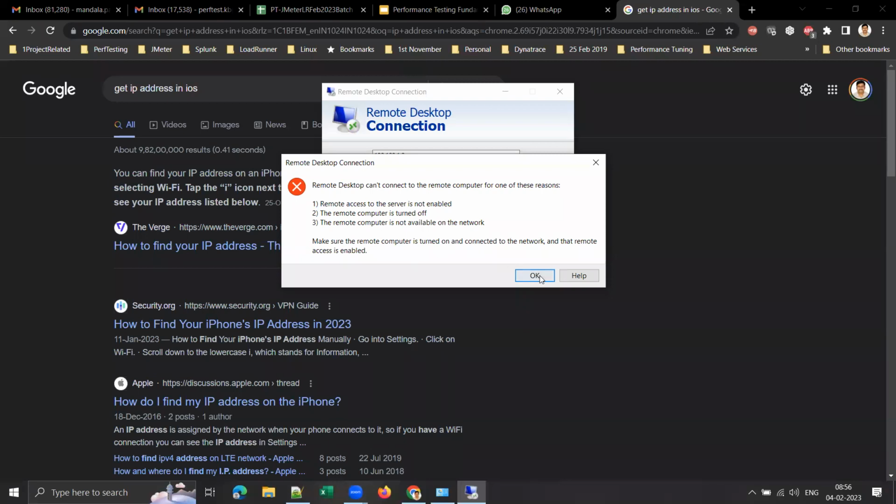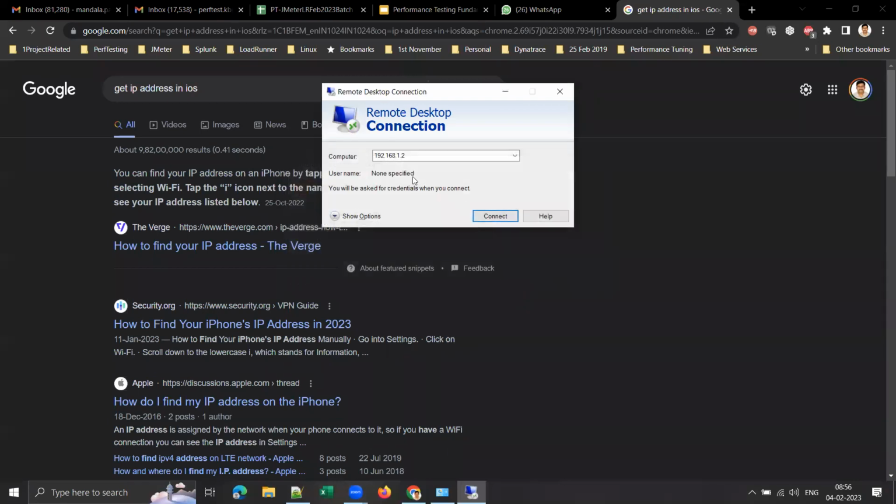Able to follow, guys? Understand? So you need to enter either the IP address or host name over here. Every computer will have a host name. Also, your mobile device will have some name. So you need to enter either the IP address or host name over here, and you need to know the credentials also. We'll explore this further.